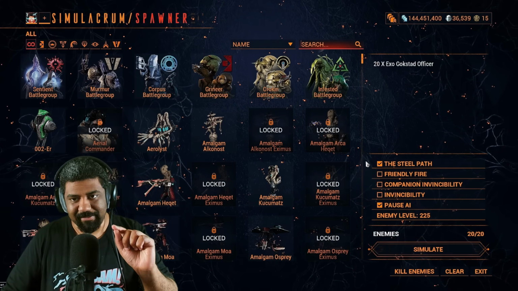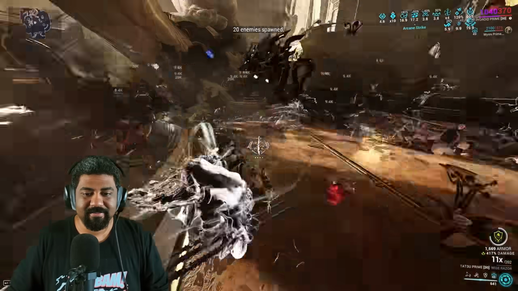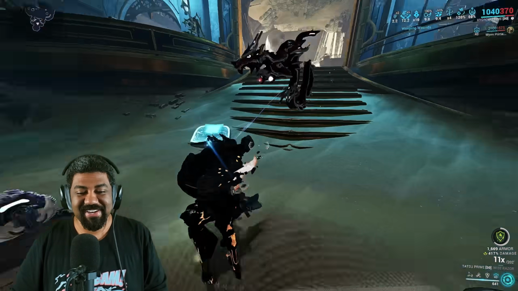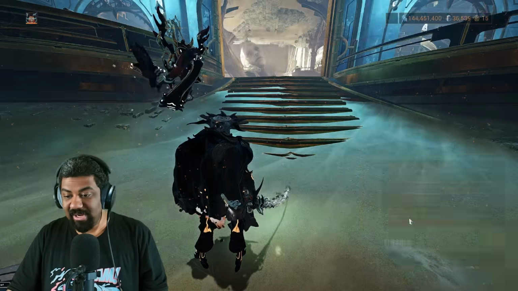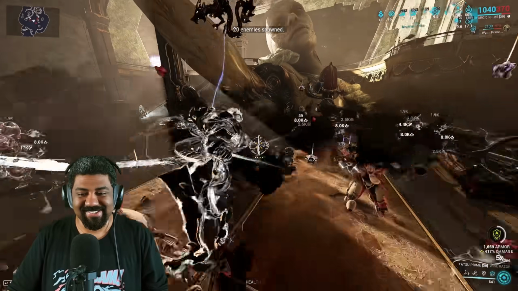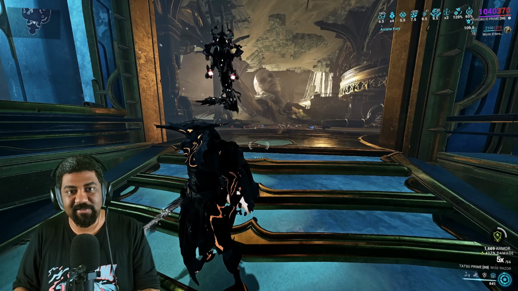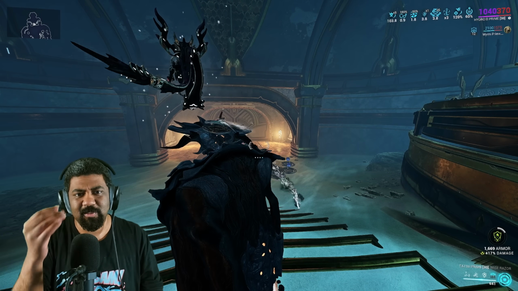Alright, I want to show you something. Exo Gokstead officer, sure. Alright, here we go. I know. Funny, right? You'll never see these guys. Ever. Steel Path Modifier. Level 225. Yet we just wiped them with slide attacks very easily. All this is to do with Hydroid and his passive mixing up with melee influence and the Tatsu Prime and its unique trait. But before that, let's have a look at what Tatsu actually does.